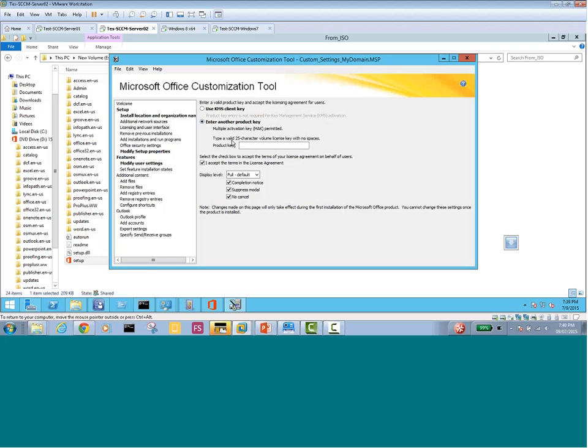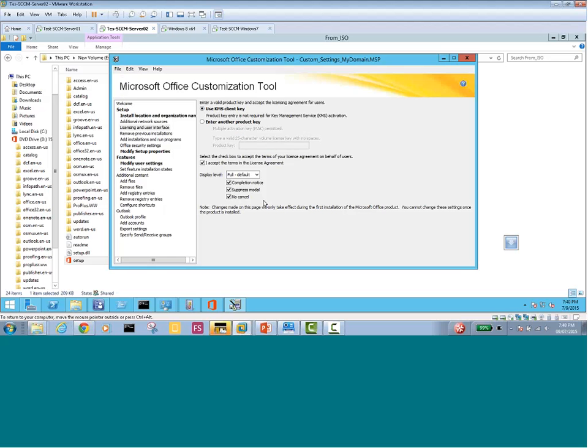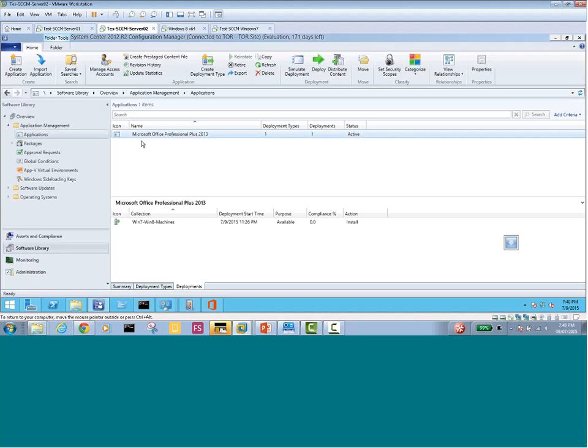Nope. Why? It worked for you? No, but you're using the ISO image, right? The Microsoft ISO image, or you're using the Microsoft key. I'm not using any key. I'm just using the KMS client key, nothing else. Okay. I'm using exactly what it accepts. So KMS with full default is accepting. With basic, it's not accepting. That's strange. Okay, so this is changed, and I'm going to go back to my SCCM and click that.